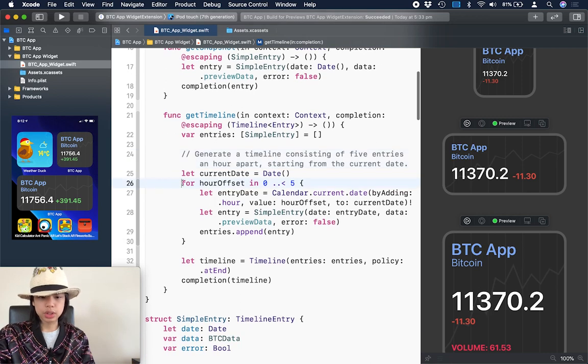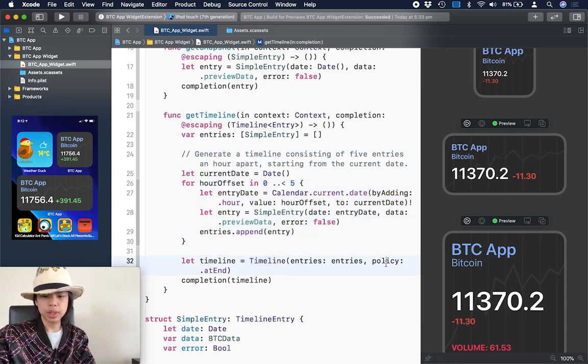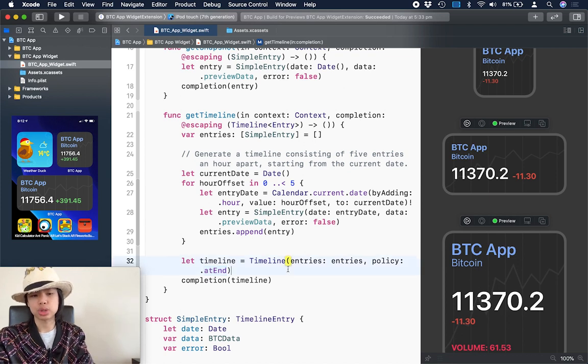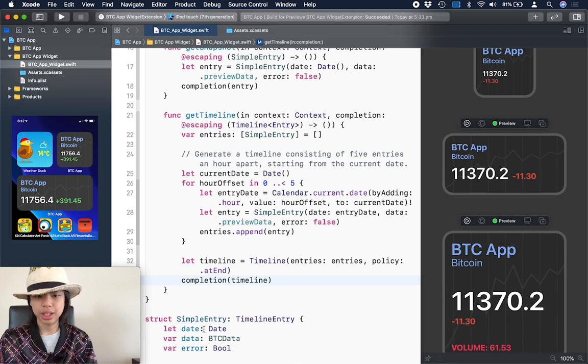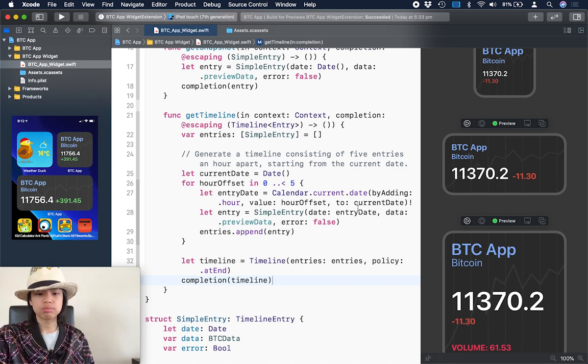Currently, there's a for loop that gets 5 entries and refreshes it and requests a new timeline at the last entry. What requesting a new timeline does is it runs through this function again and resets everything. So this will be run every, in this case, 15 minutes.